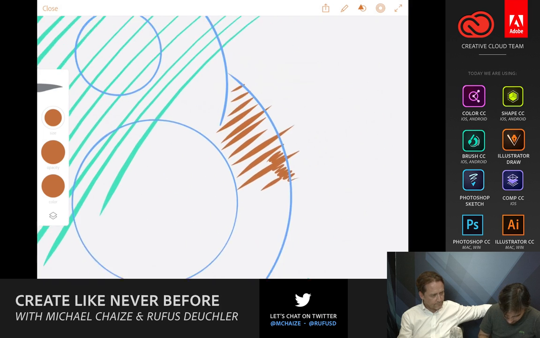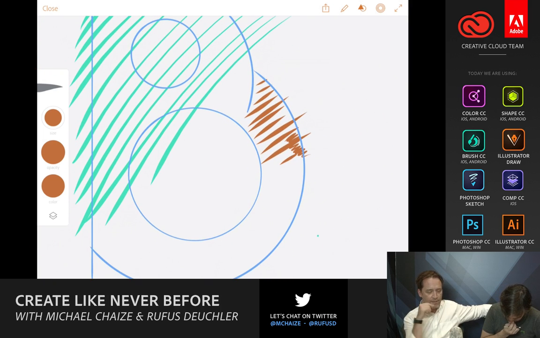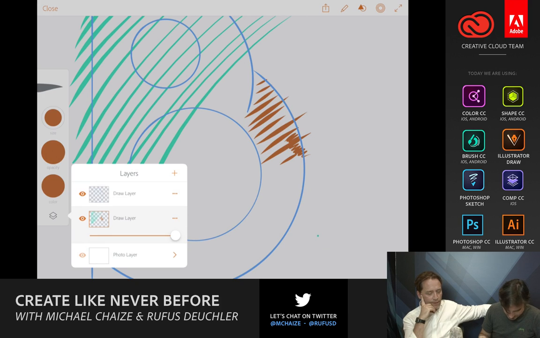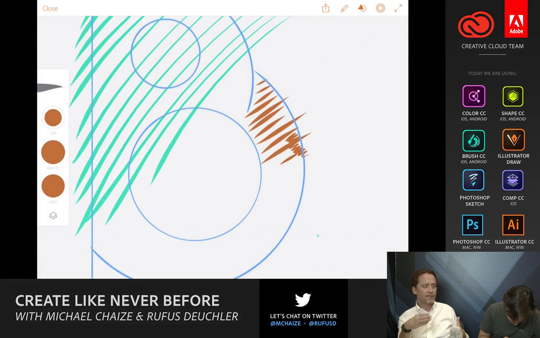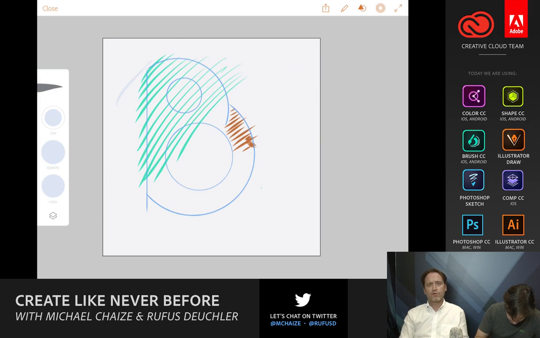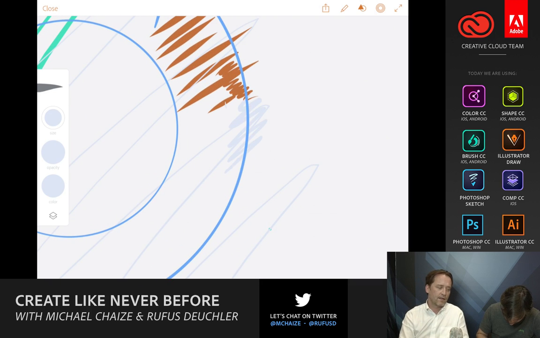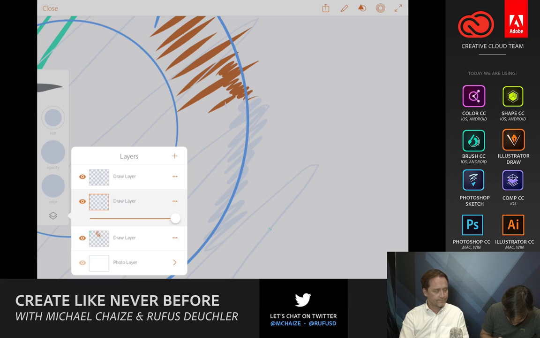Everything is vectorized. So can you show the layers here, because Suzanne is asking? That's one of the benefits of Adobe Illustrator Draw, that you can draw with layers. So for example, if you need to create a structure, like a sketch of lines, just to have the structure of your drawing, you can do that on a layer, and then you create another layer and you start painting on it. So yes, it really works, and you can reorder the layers. That's also something very cool.